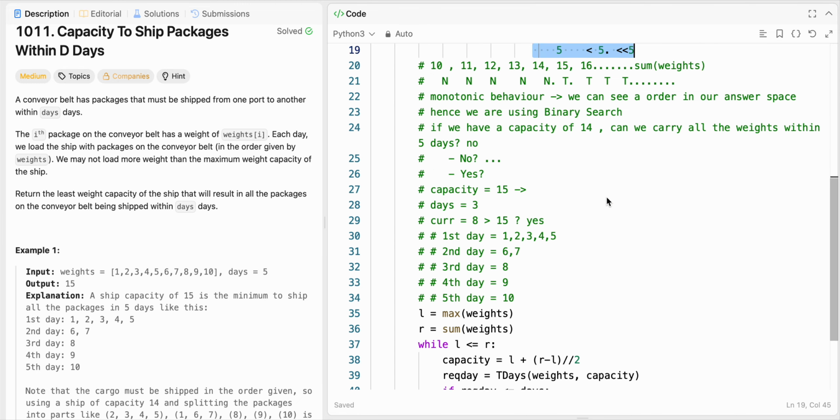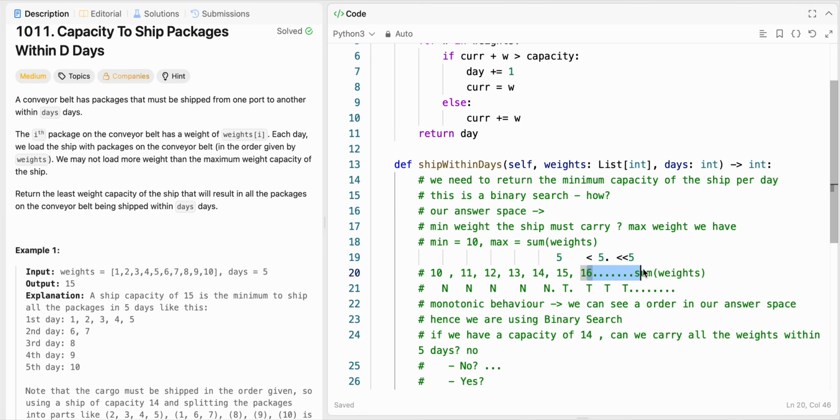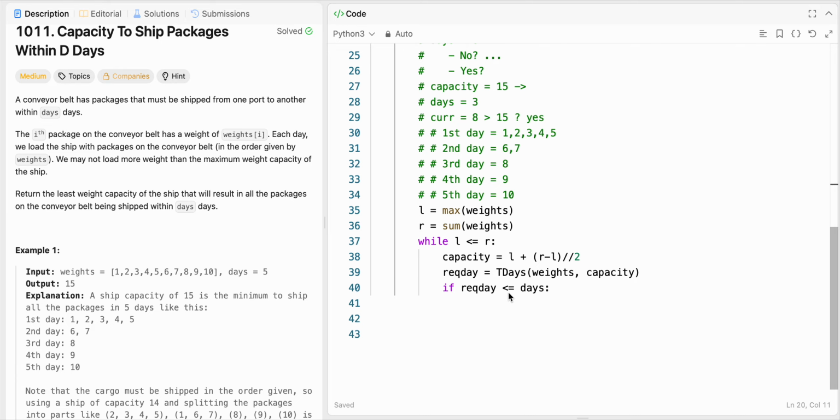So we wish, like we are somewhere here, so it's decreasing, so we wish to shift our search only in this direction, like beyond this. Here the value is very less than number of days, like day might be 3, 2 or 1. So we have to shift our search towards the left side so that the number of days can increase.